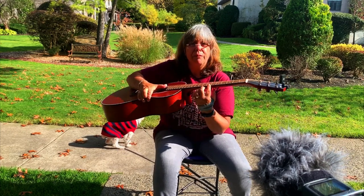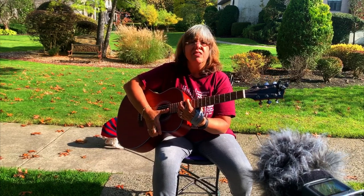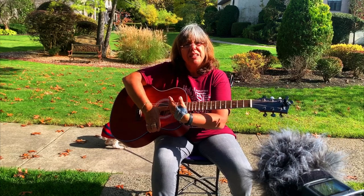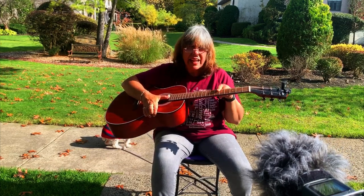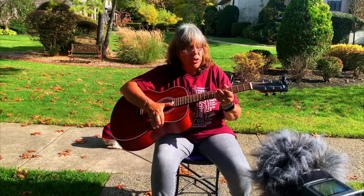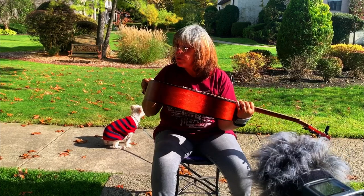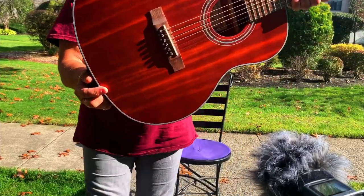This is great because the action is low. By action I mean how high the strings are off the fretboard — my old guitar was really hard to press down. This one plays easily all the way from the first fret to the 12th, where the octave repeats. All these frets are very easy to play — hand-polished silver nickel, I believe. Specifications are on Amazon if you want to check.